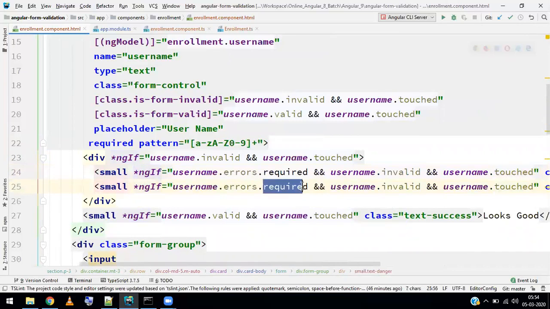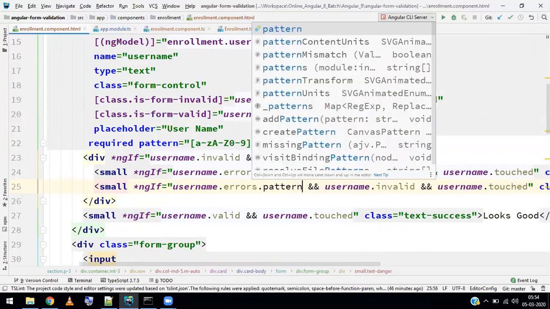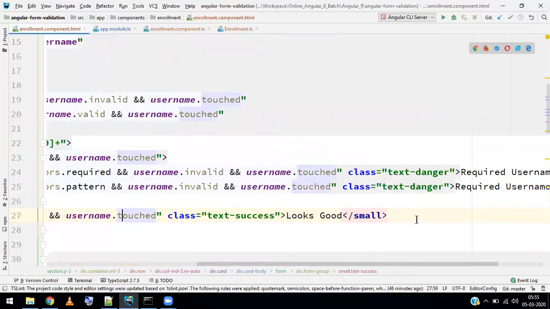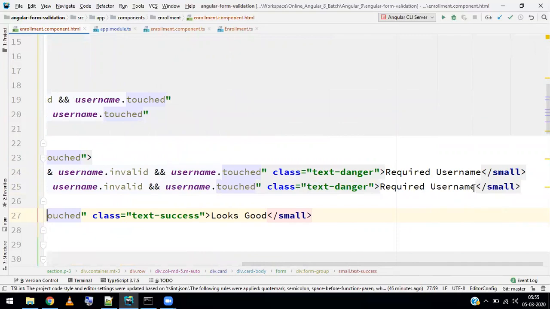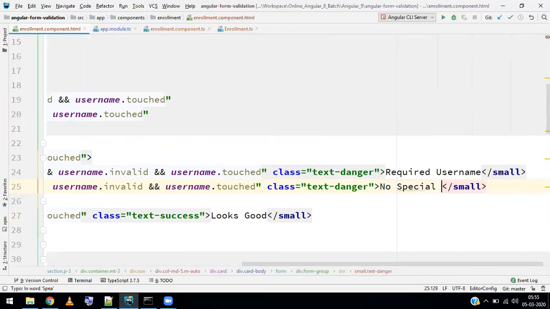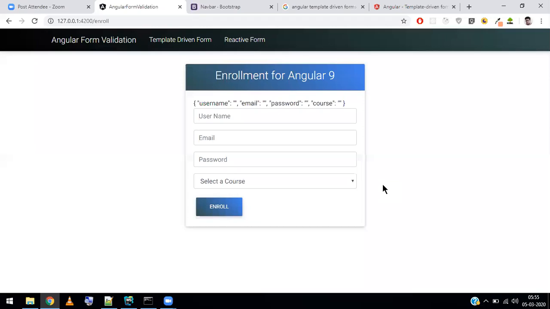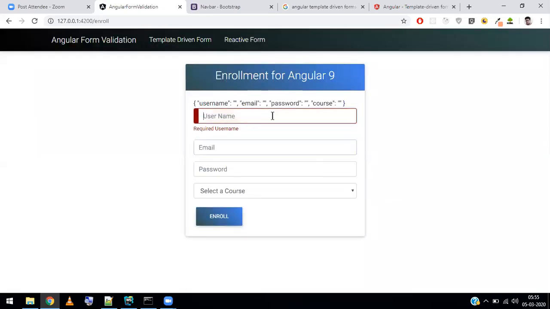And if it is violating the pattern, I will display a message called no special characters. So let's check once. If I see required username, when I'm typing something, it looks good.